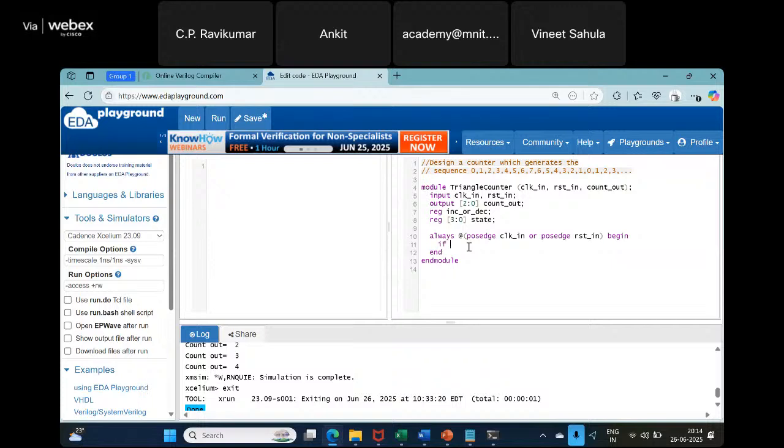So here, what do we do? If reset in, that means reset has gone from 0 to 1. When state becomes 0, we have to do 2 things. One is state should be made 0.